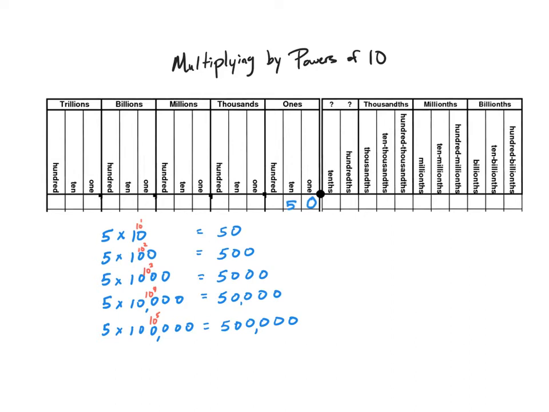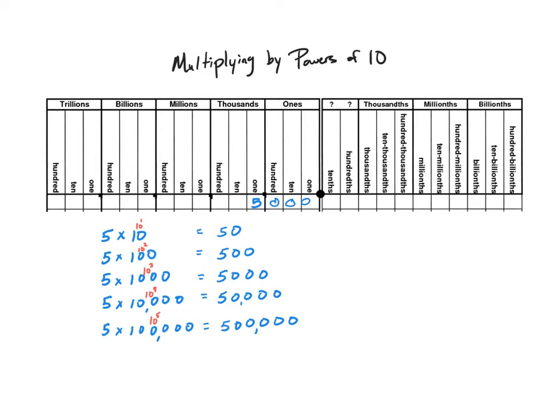I'm going to look at that same process for my next problem, which was 5 times 100. So if I start out with the 5 in the ones place, and I'm trying to get to 500 because that was my product there, the only way I can do that is to take my 5 and move it over 2 place values into the hundreds place, and then fill in 2 zeros here. Then now I have 500. And if I continue this pattern with my next problem, I'll have 5 in the ones place. I'm trying to get to 5,000 because that was my product. I've got to move it over 1, 2, 3 place values to the left. I can then fill in my zeros and I have 5,000.